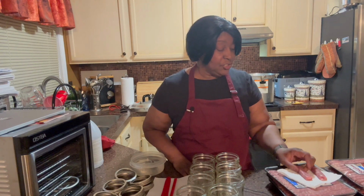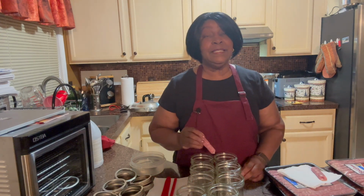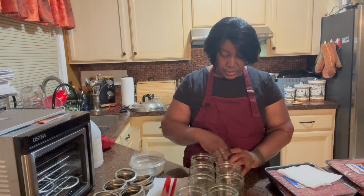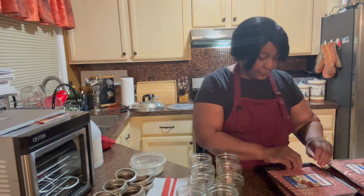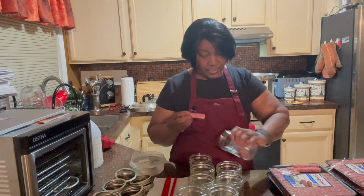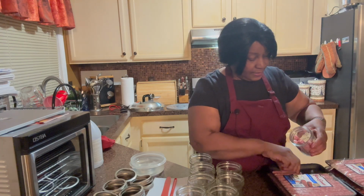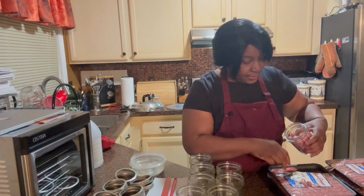So I'm going to pack these jars now, and as I go through, now these jars, you do not put water or anything in the jar when you're doing a raw pack. That's why these jars are empty, and that's why I won't need to put any water or juice in it, because when you're raw packing, the meat makes its own juices. So raw pack is a really easy method to use. It does not take long. And as you can see, I'm just sitting these down in the jar so that they stand up. And their natural size gives me that 1-inch headspace that you normally need when you're canning food.